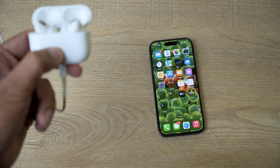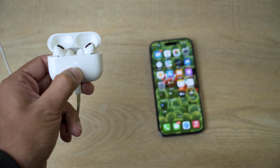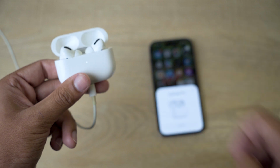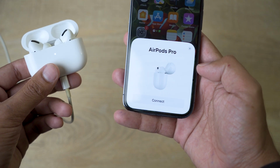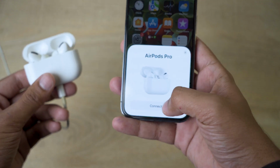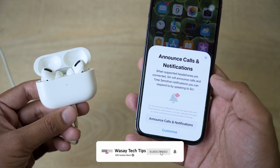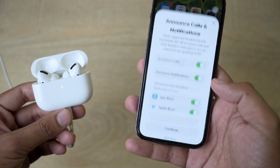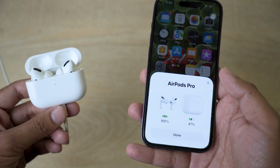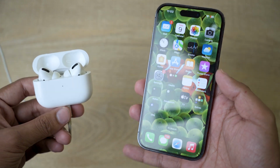So you're going to long press on the button for around 10 to 15 seconds, and now you can see it has turned to white, and now here on the iPhone it has instantly detected my AirPods. So I'm going to click on connect. So you can see that my AirPods Pro have been connected successfully to my iPhone. So in this way guys, you can solve the problem that your AirPods are not connecting with your iPhone.